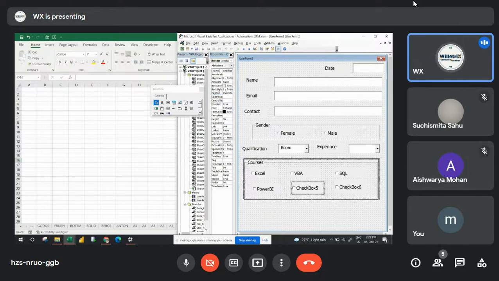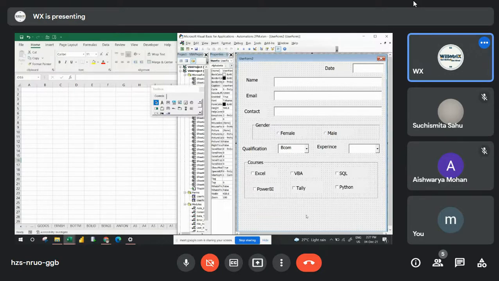I'll rename this as Tally, and here I'll rename as Python. Okay. So now the design is ready.